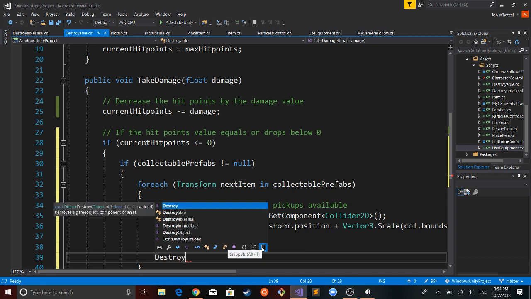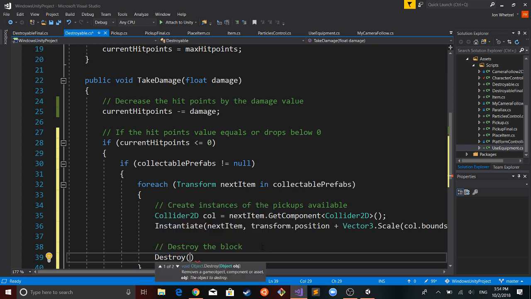that Unity provides. And so what Unity does with this is that it effectively removes the game object from the game. So really, like I said, because we're attaching this to items that we're breaking apart, we want the block this is tied to to disappear.